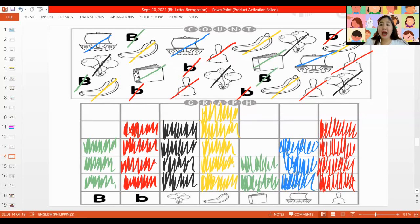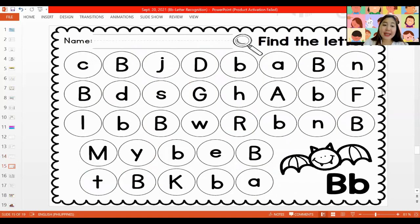So now we have our next worksheet where we have to dab our capital and our lowercase letter b. So let's trace our name. Let's write our name first. So teacher Sarah will write her name here. Now, let's look for capital and lowercase letter b, okay? Capital and lowercase letter b only. Do not color the other letters or do not dab the other letters.